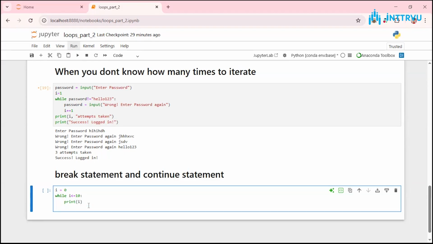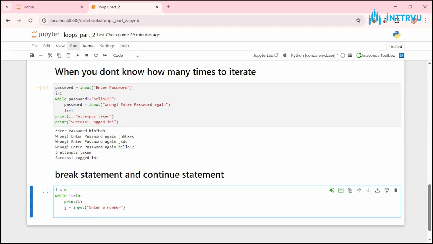So I'll take j is equal to input, enter a number, and I will say if the user enters a number that is equal to i, just something hypothetical.